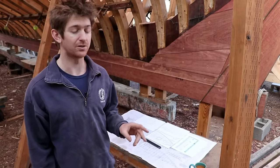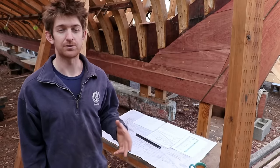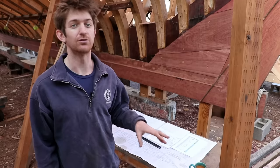However, at some point I did notice that in the bow of the boat, the original builders didn't follow the drawings in regards to some of the deck structure.